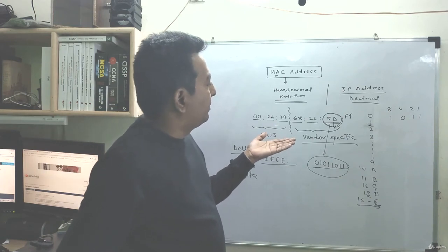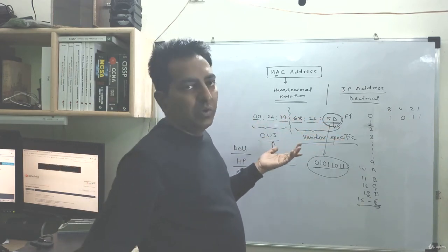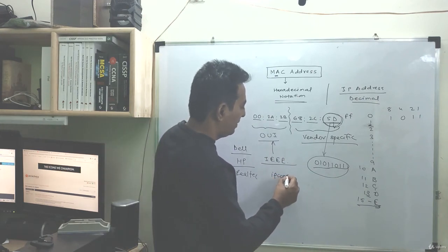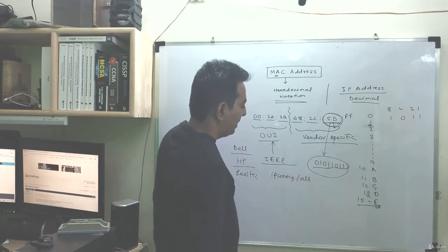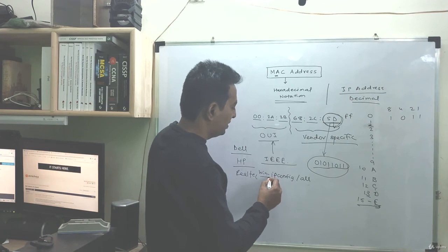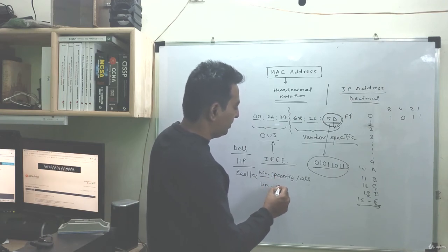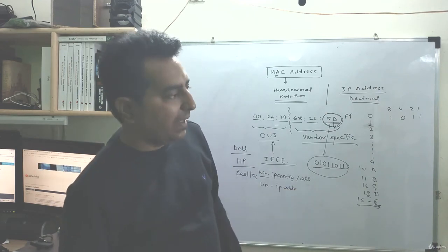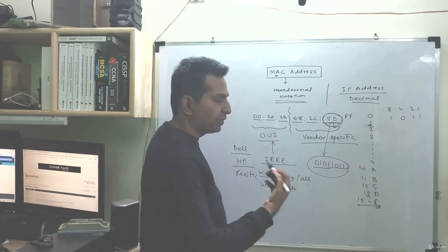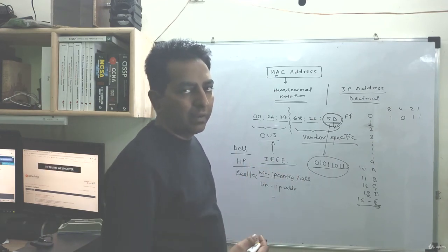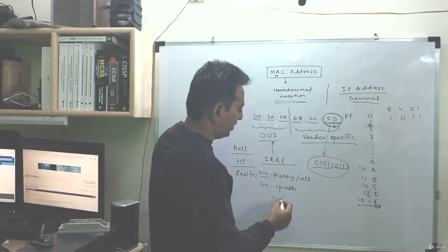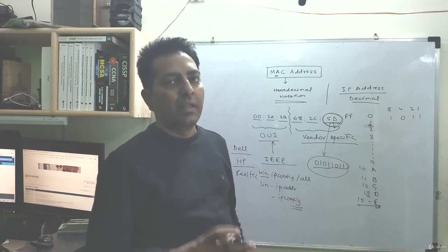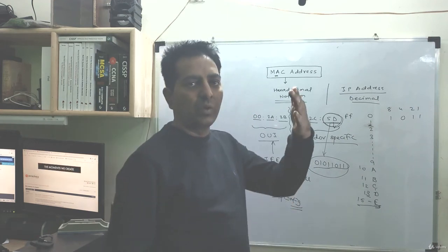And if you want to see the MAC address on a Windows system, you can use the command ipconfig /all. This is for Windows computers. If you are using Linux computers, you can simply give the ip addr command on your Linux console. Okay, for Linux distributions older than CentOS 7 or Red Hat 7, you can also use the command ifconfig, and you will be able to see the MAC address of that particular computer visible on the console.